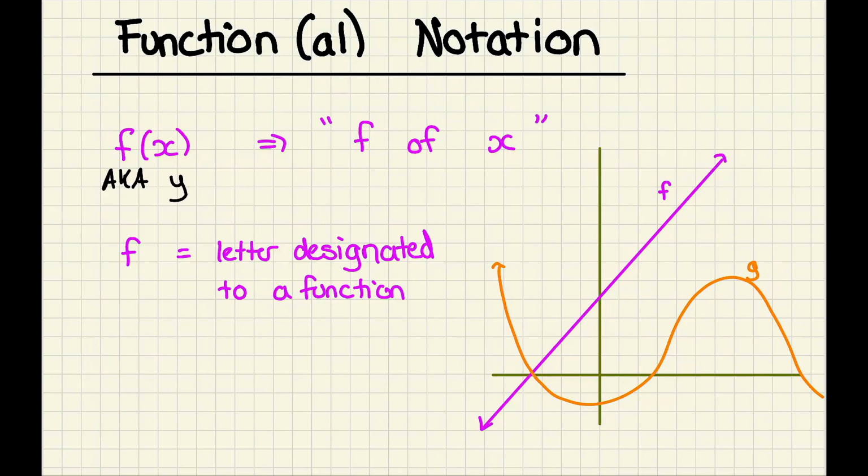Some functions have more than one variable, and if they do, you would see both variables inside this bracket. And the variables can be any letter. You could see t, you could see z, you could even see y. What's important, though, just for confusion's sake, is don't use the same letter for both. You would have one letter for the function and one letter for the variable. Now, I'm going to show you some examples of why we use functional notation and in what situations you may see it, and when it can be useful to you as well.